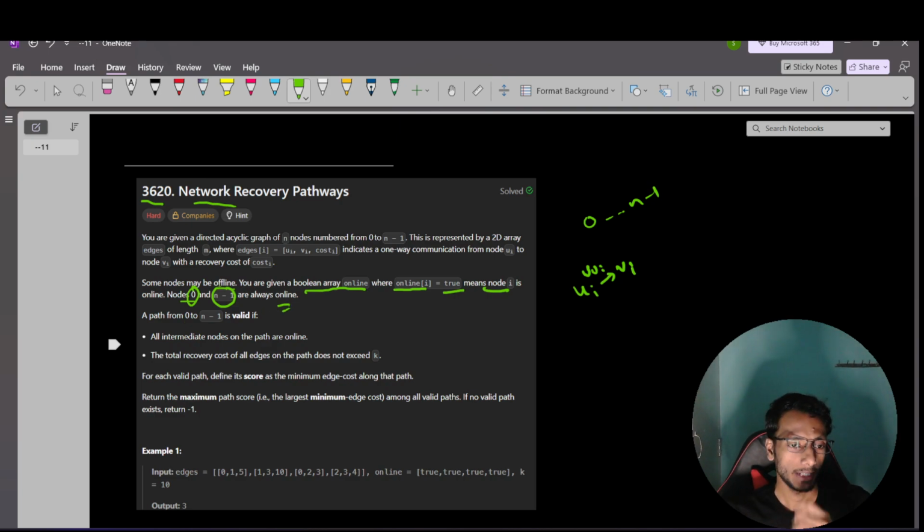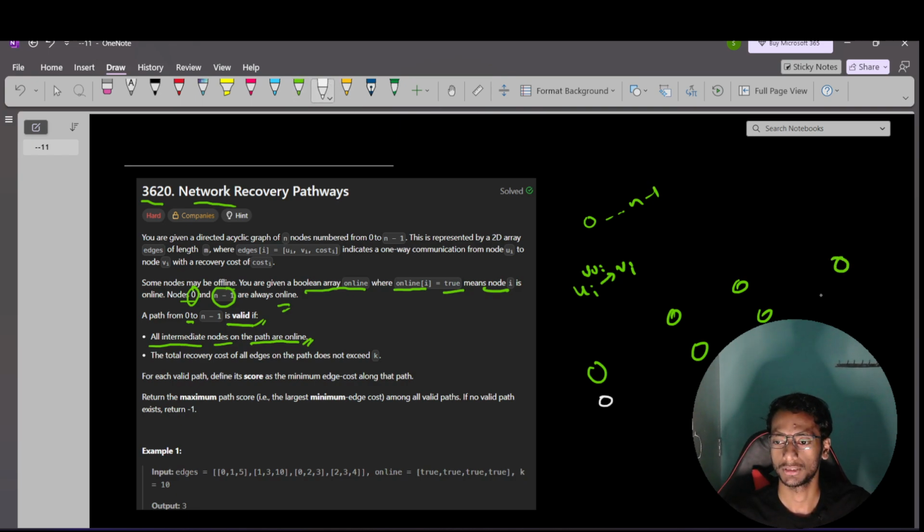A path from 0 to n minus 1 is valid if all the intermediate nodes on the path are online. So suppose we have some intermediate nodes, and this is 0 and this is n minus 1. There can be this directed acyclic graph.